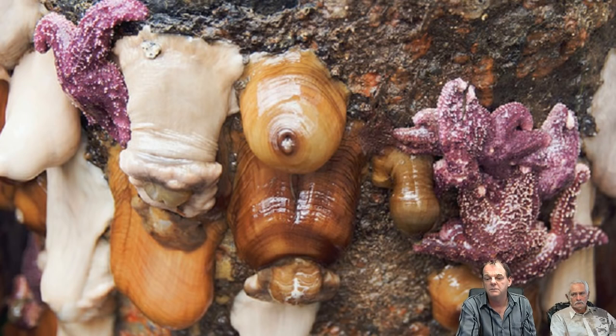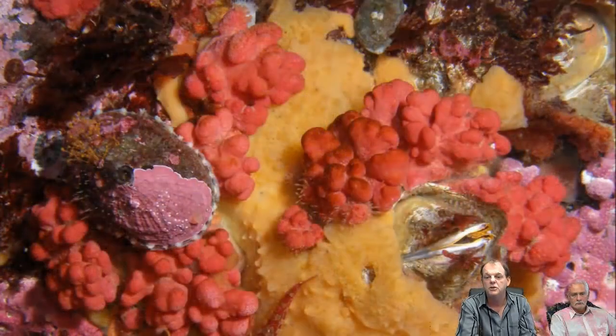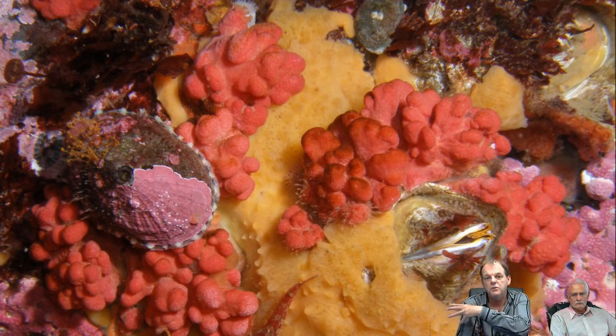There was no mass populations of anything. In 200 kilometers, we could have took everything we seen in a wheelbarrow in total. There was none of the normal tidal areas. There was nothing there in any place we went, in any of the pictures we took. There's over 600 species of algae, and there's, I think, 94 species of sponges. None of the sponges were there.